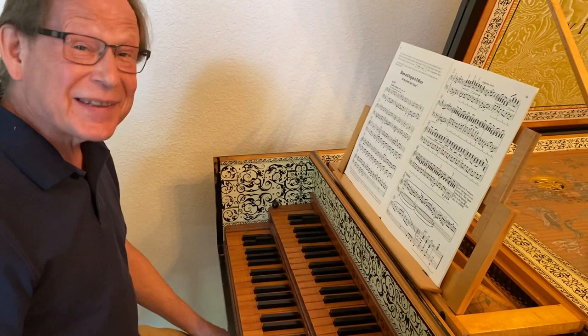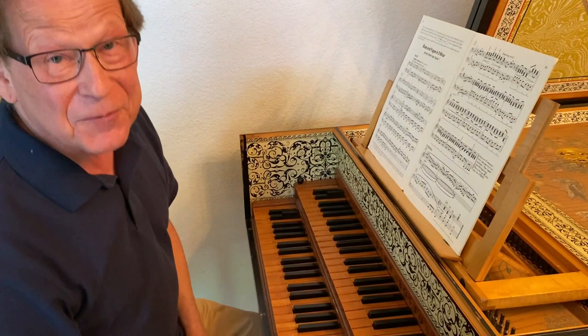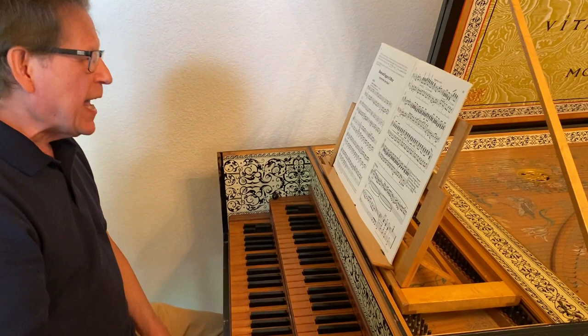In addition to harpsichord, he loved the accordion, which I can forgive him for that. But his harpsichord had every bell and whistle you could possibly think of. He called it Big Red. But anyway, he wrote two pieces that I think are just delightful, and certainly for harpsichord. The first one, in fact, was dedicated to a very famous harpsichordist of the previous generation, which was Igor Kipnis. And this one's called Blues, and I think you'll see why.